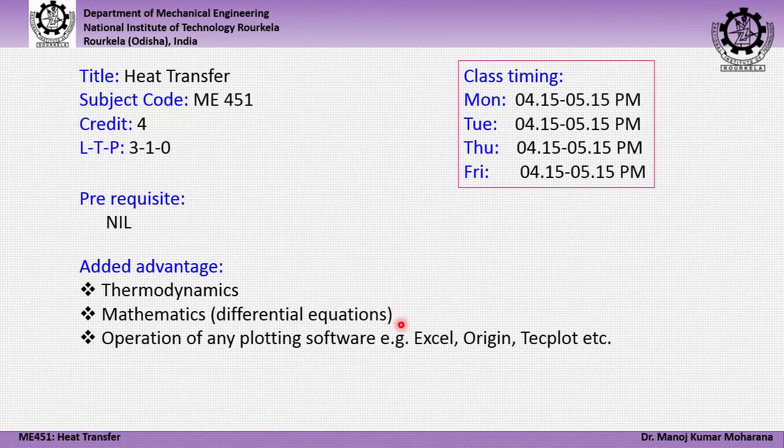Then here throughout this course we will be going to draw some 2D plots as well as contour diagrams for temperature information through the domain of different engineering problems. So, if you know use of any commercial plotting software or any free software, then it will be very much useful to you. For example, Microsoft Excel, though it can do many things, here in this course we will be using it for making 2D plots. Then Origin and Tecplot can help you make contour plots for temperature information over a 2D or 3D domain.